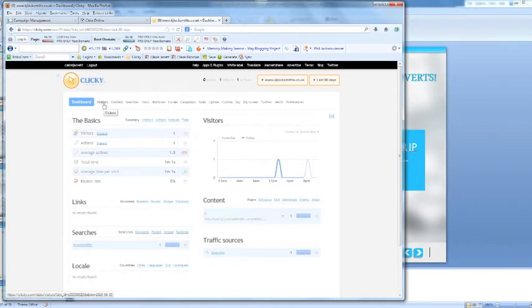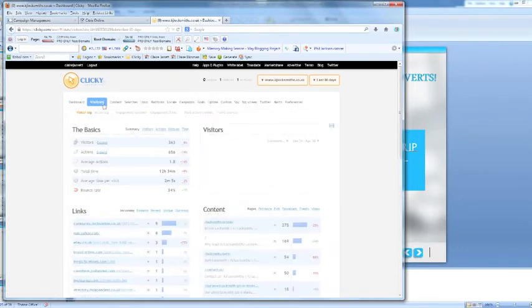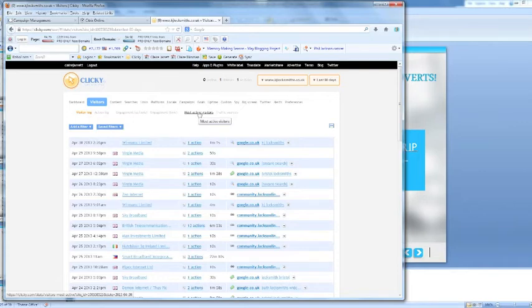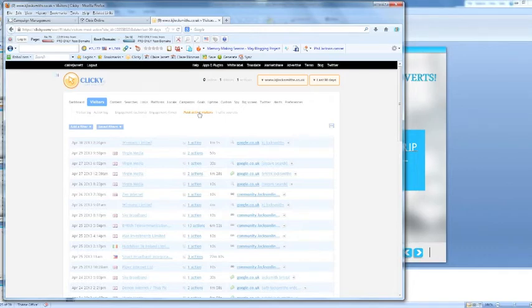Okay, just waiting for the computer to catch up with me. Then I'm going to go to visitors. And I'm then going to go to most active visitors when the computer's caught up with me. I've got a feeling it's because I'm demonstrating at the same time. It's slowed down slightly. So if I go to most active visitors, now, most active visitors is going to show me the people who've been on my site repeatedly. I'm hoping that I'm going to get a list of them very shortly.